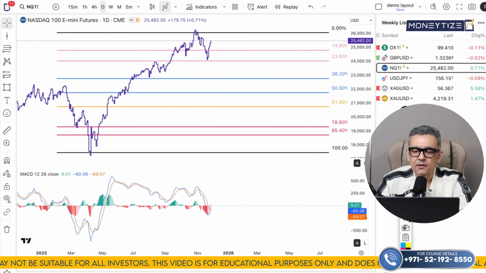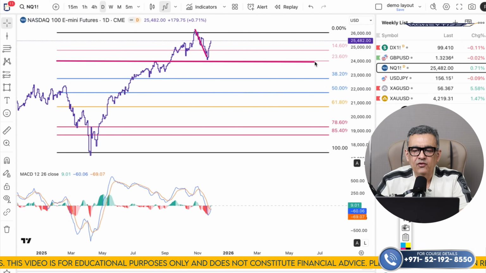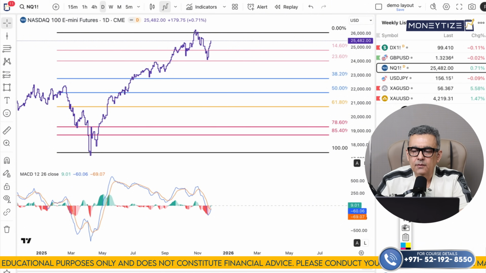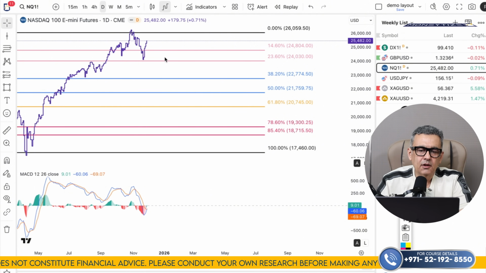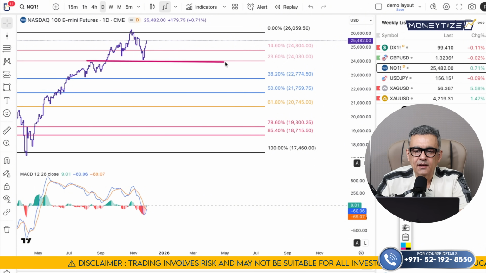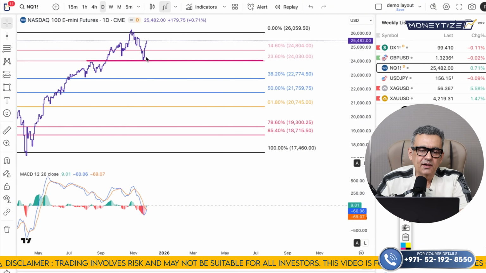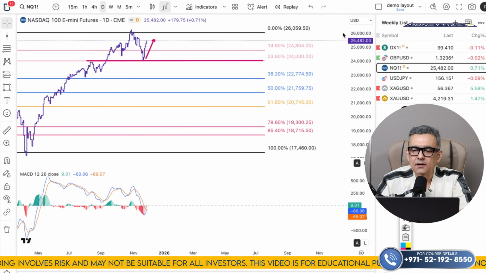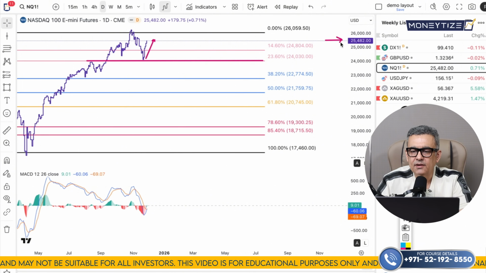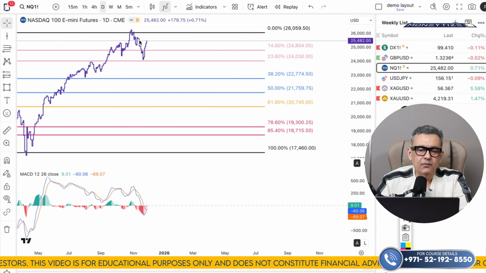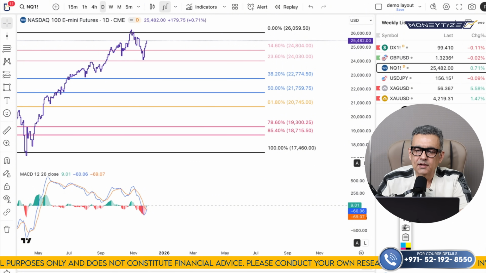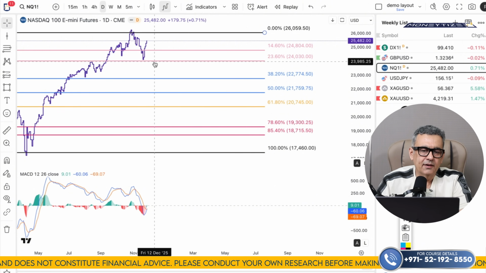Now on the daily frame, sellers, they could not break the important level of support at Fib retracement 23.6. In terms of price level, it was 24,000 mark. So in my previous video, I've explained that 24,000 is expected to act as important support, and I was expecting a bounce towards 25,000. And currently, Nasdaq is trading higher than 25,000. In fact, it is at 25,482. So which means we got the sharp reversal here, a V-shaped recovery, which is a sign of strength here, and I'm expecting Nasdaq to continue higher.